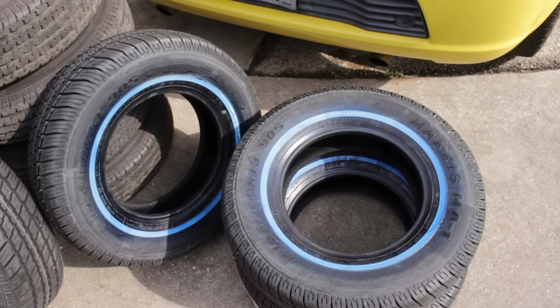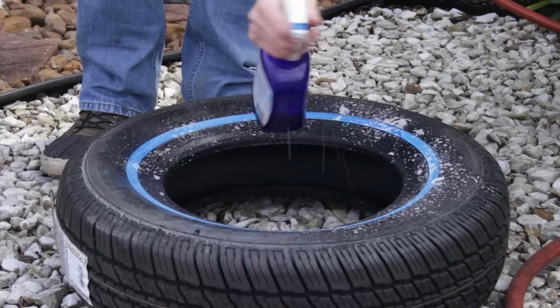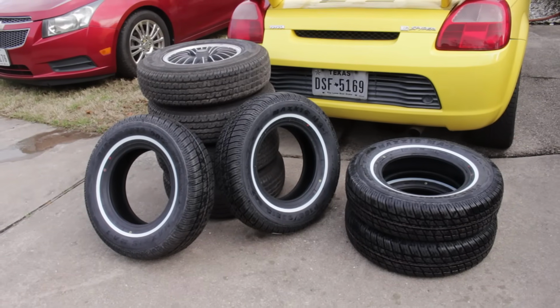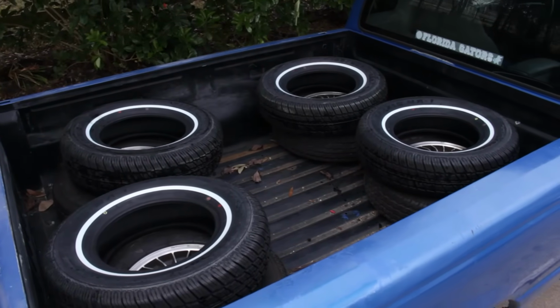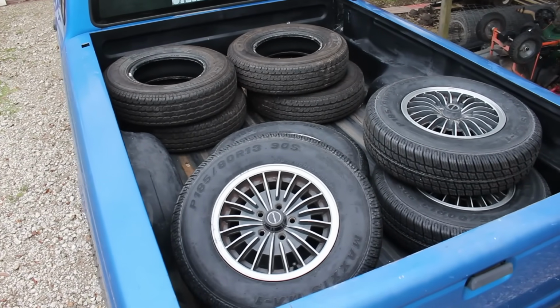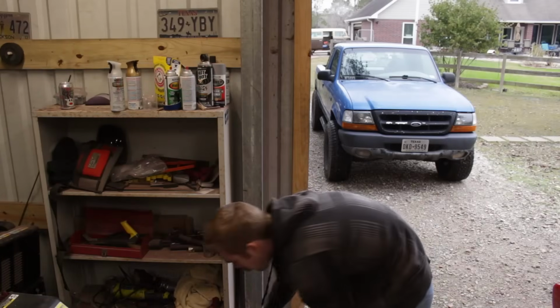And as you may have noticed, these are indeed blue wall tires. Oh wait, these are indeed white wall tires. And as fun as it might be to sport that look, and believe me, I really did entertain the idea, I decided to have the white walls on the inside. I am going to do something a little reminiscent of the past for these tires, but maybe not this far back, but I'll show you that later.